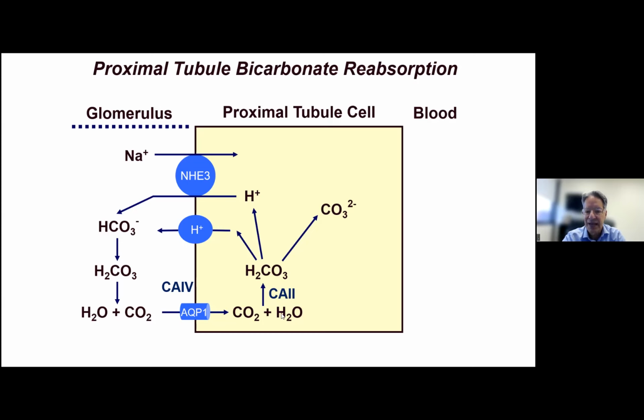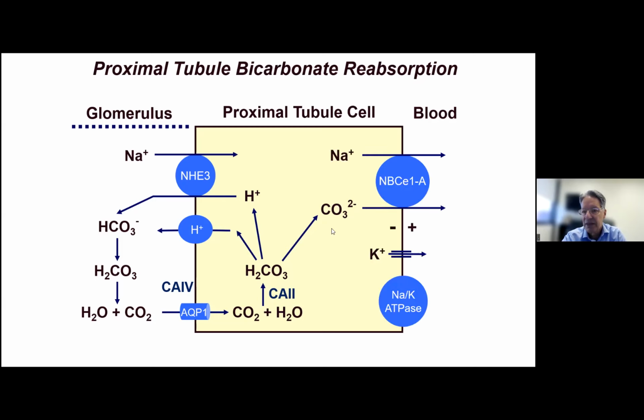In the cell, there's another carbonic anhydrase called carbonic anhydrase 2 that's freely floating around in the cytoplasm. So it catalyzes this reverse reaction. And then the proton is released, which then just recycles. There's actually 2 protons released from the carbonic acid, and you also make carbonate. I'm not showing the bicarbonate creation here, but it also occurs. The bicarbonate then is converted into carbonate ultimately. And what happens next is the carbonate then leaves the cell on a protein called NBCE1A, which we've studied for many, many years.